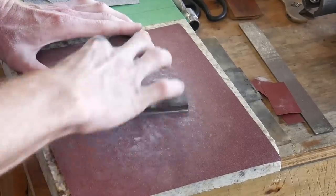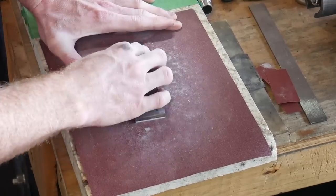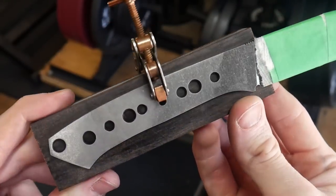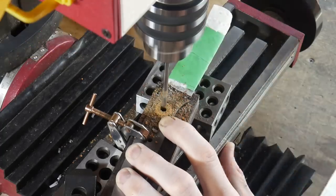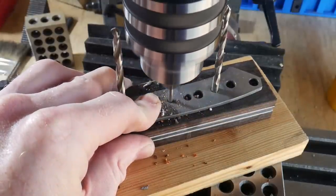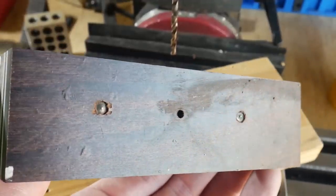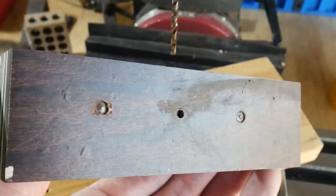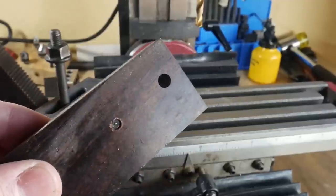After we get the liners flush with the scales, we head over to our granite surface plate — actually a sink cutout — and flatten the scales using 120-grit sandpaper. We then clamp the scales together with the knife as a drill template and start drilling the holes. The number 13 Corby fastener holes had some blowout on the back end, but since we're countersinking them with quarter-inch Corby fastener heads, it's not a big deal. The center hole and lanyard hole were more critical, so I used a backing board for those and had no significant blowout.